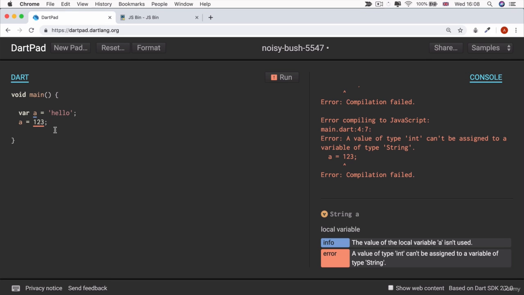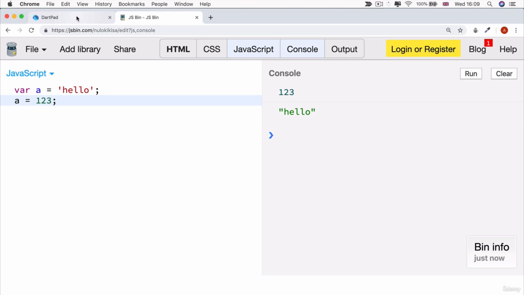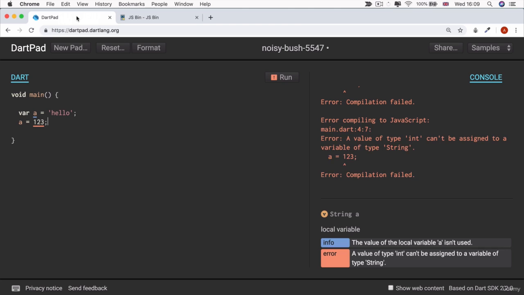Now, there are pros and cons of each type of programming language. Dynamically typed languages are more flexible. You can change things on the fly, where statically typed programming languages are generally safer. You're less likely to run into problems because you forgot that, oh, a was actually meant to be a variable that only holds strings. It'll actually enforce it for you.